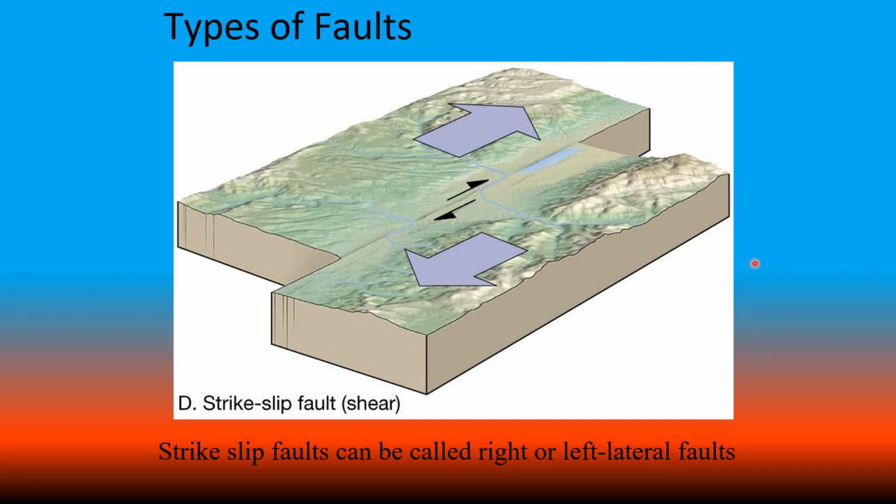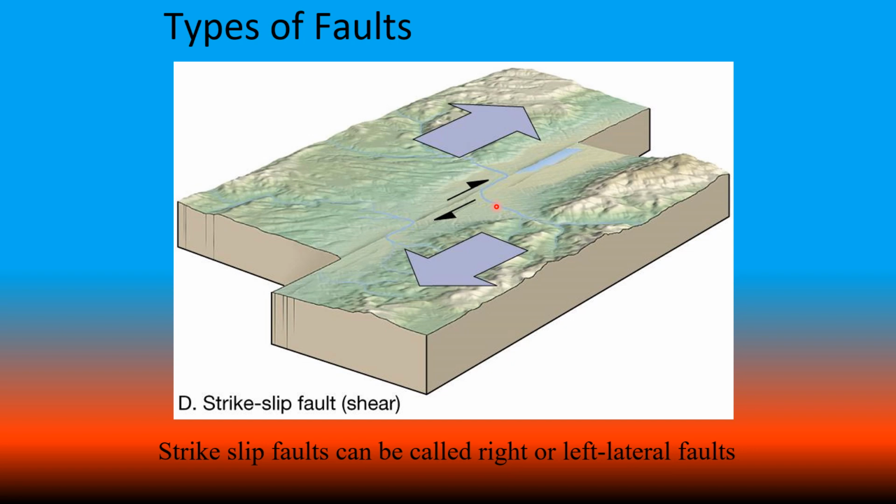And then of course we have strike-slip faults, and if you look at these arrows, you can tell that they are probably found at a transform boundary. And this is where two plates are sliding past each other. But you can get strike-slip faults just like any other fault. You can see effects in other strike-slip faults as you move away from the actual plate boundary too. Okay, because these are sort of regional features.